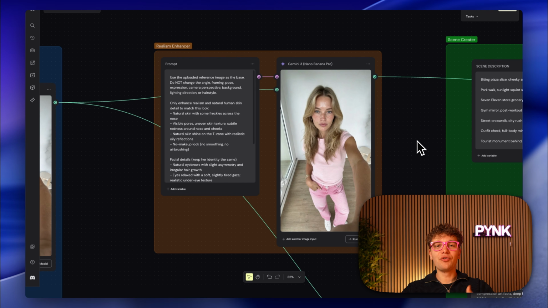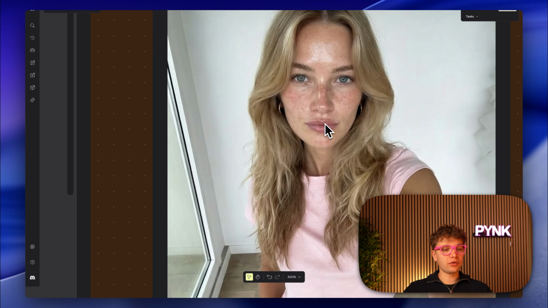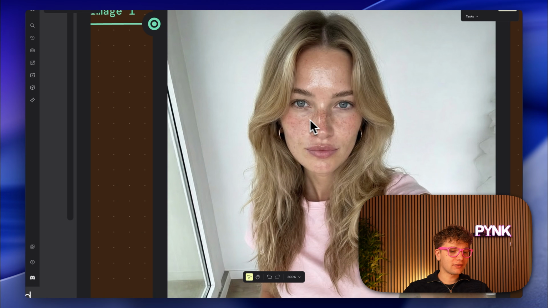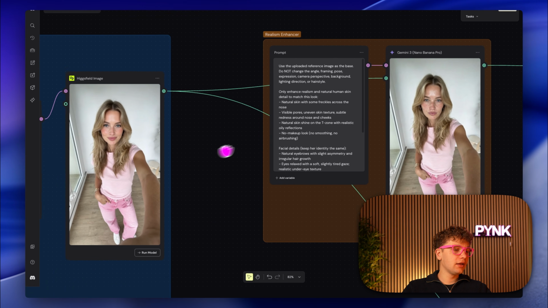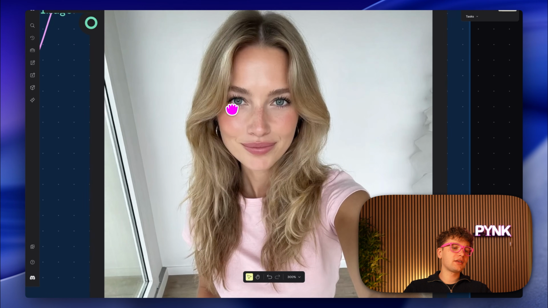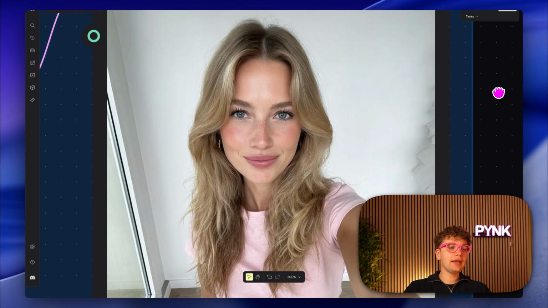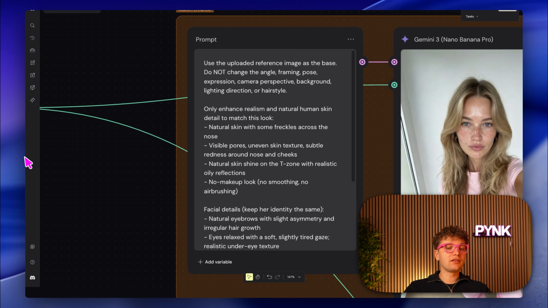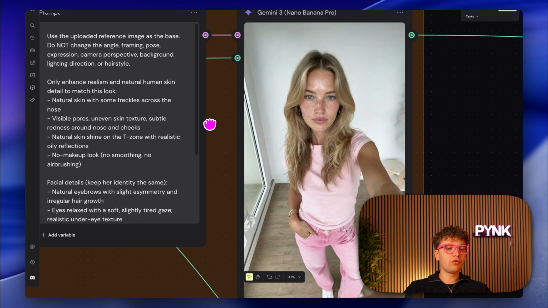As you guys can see, the realism enhancer worked perfectly fine on our second model as well. We have now super realistic skin. The output is, I would say, nearly perfect. And when we compare it to the beginning, it was already not that bad, but the skin was definitely looking a bit AI. And this is what we use the realism enhancer for, to generate a super realistic model.